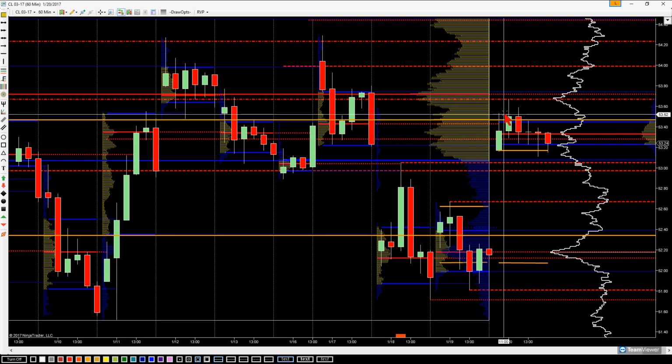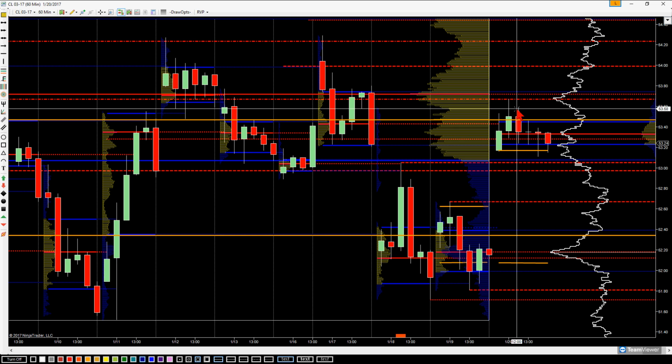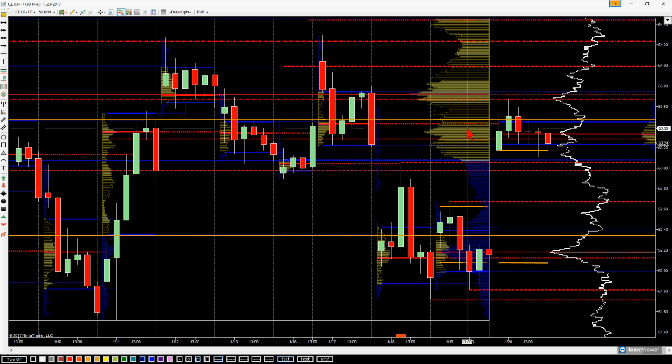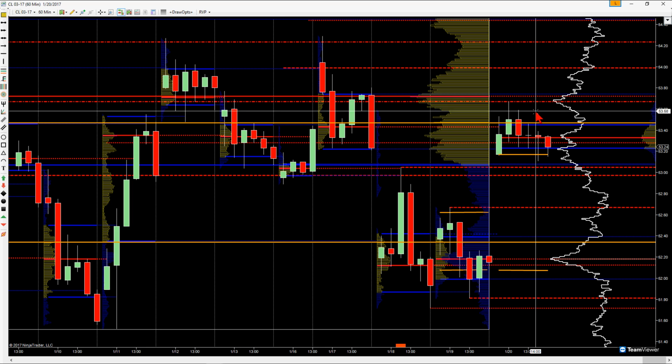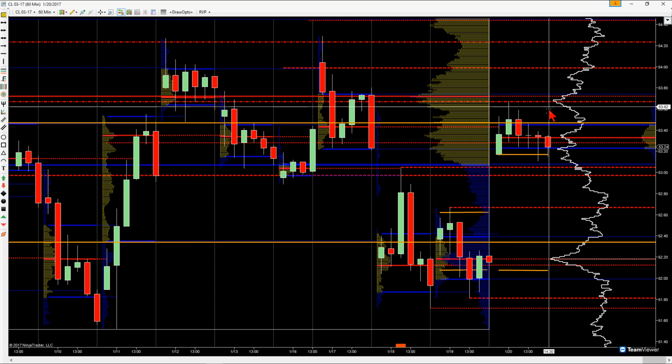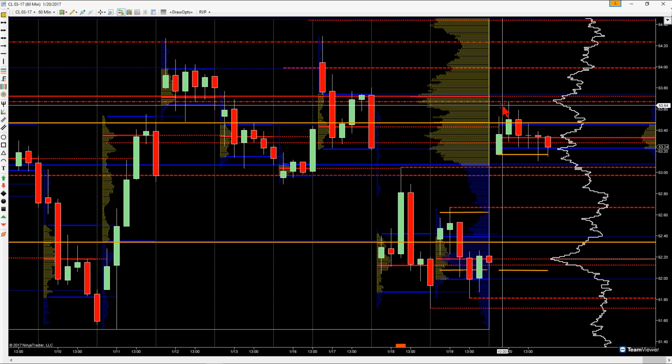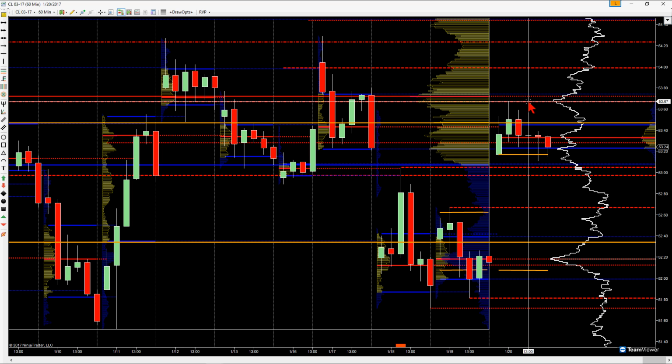Now, what we were expecting was that we were going to continue to hold above, and if I have a chance, when we take a look at the actual trading from Friday, you'll see that at this point we had come above. The first hour had just about ended. We were sitting above our initial balance high. Remember, the initial balance is the first hour's worth of trading. The IB high and the IB low are simply the high and the low of that first hour, and those tend to be references that get respected later on. So when we got up to here, we were trading above that initial balance high.